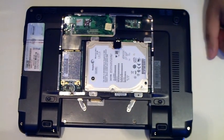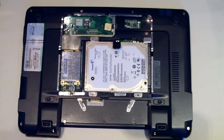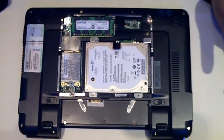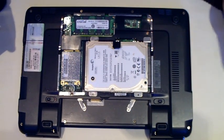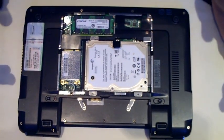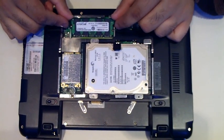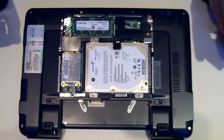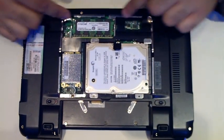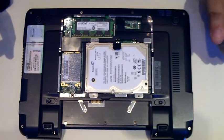Once you've unpacked your new memory module, it should look something like that. It goes in exactly the same way — the process is just the reverse of how the original module was taken out. I've just pushed it in; make sure all the pins are connecting. It only goes in one way — there is a groove which will guide you so that you don't put it in the wrong way around. Once it's in, you simply push it down and the two clips on the side should clip inwards to secure the memory and make sure it's seating properly.